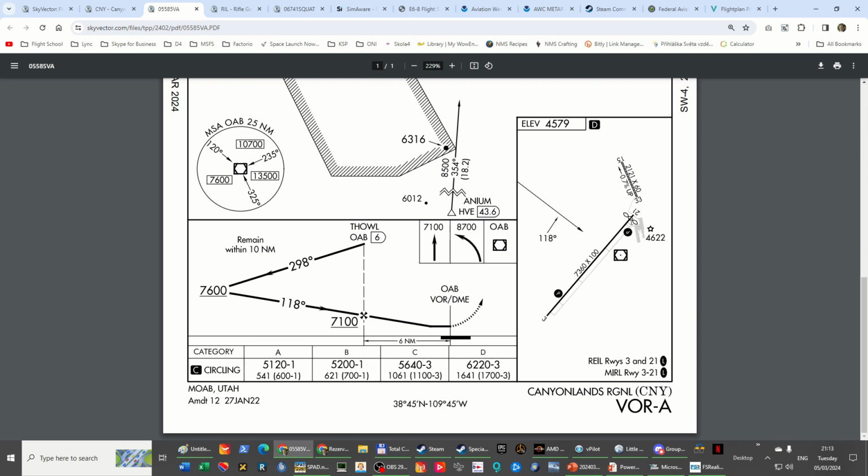When we have the runway in sight, we can do any maneuver that will position us on the runway. So let's say that you are coming in and you see that runway from far ahead, then you can just discontinue this course and make either this maneuver or that maneuver. You can even overfly that and circle back. So anything that puts you on the runway.